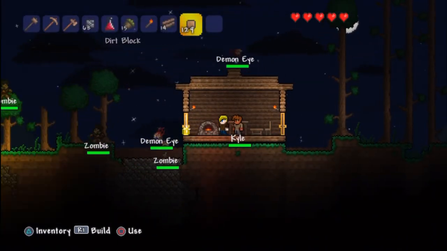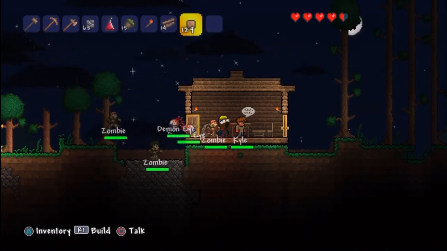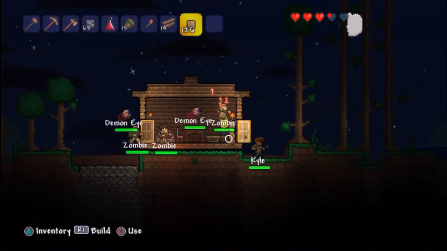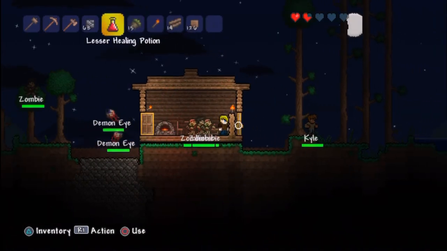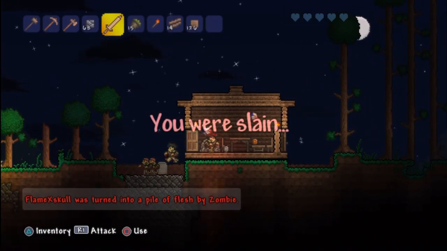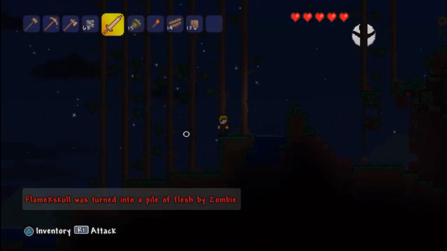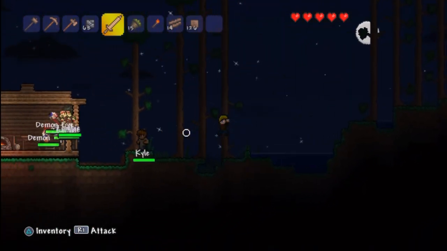Okay. So, Kyle, you talk? Oh, shit! I had my cursor on. No. No. Fuck. God damn it. Good thing he fled. I fucked up. I need things more. Oh, like shooting stars. Oh shit. Oh.